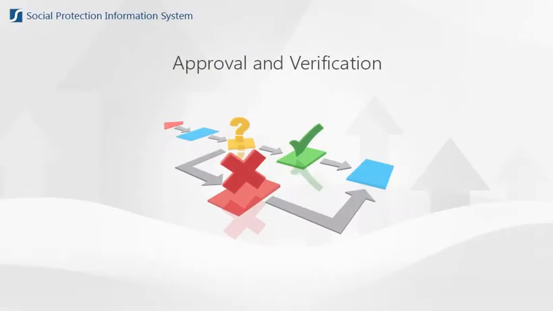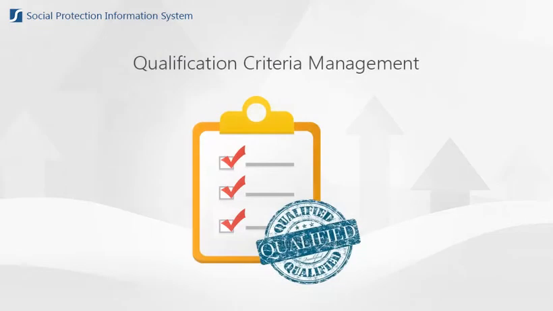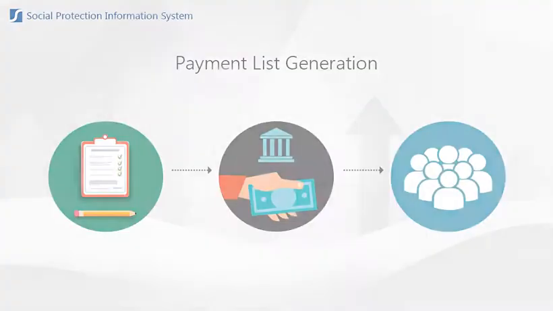Online approval and qualification management workflow is application evaluation, while system notifications inform about the actions to be taken during application approval. Qualification criteria can be adjusted from a single screen and automatically affect recalculation or re-evaluation of all applications of the system. Payment list generation mechanism allows automatic selection of all eligible applications and quick downloading of the payment file ready for processing payments through a bank or in cash.